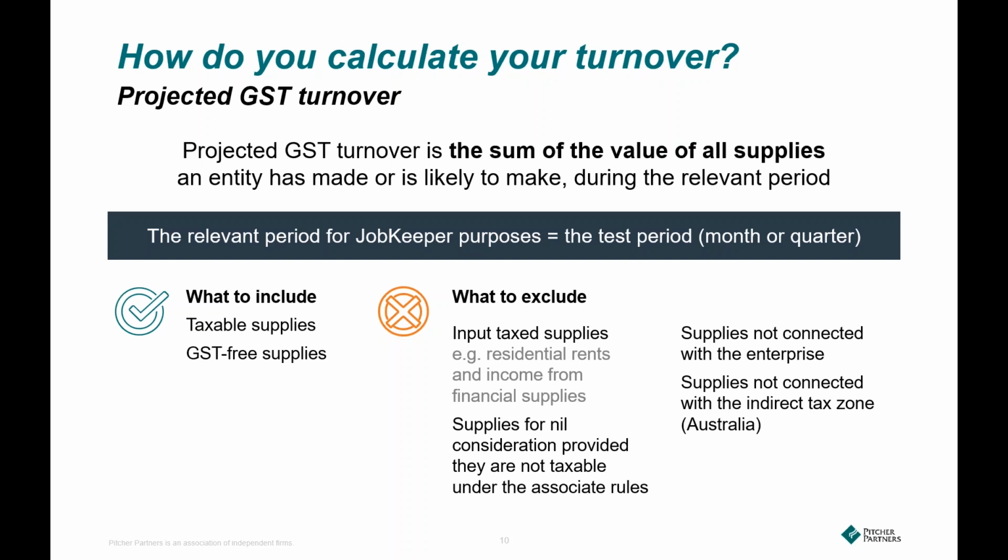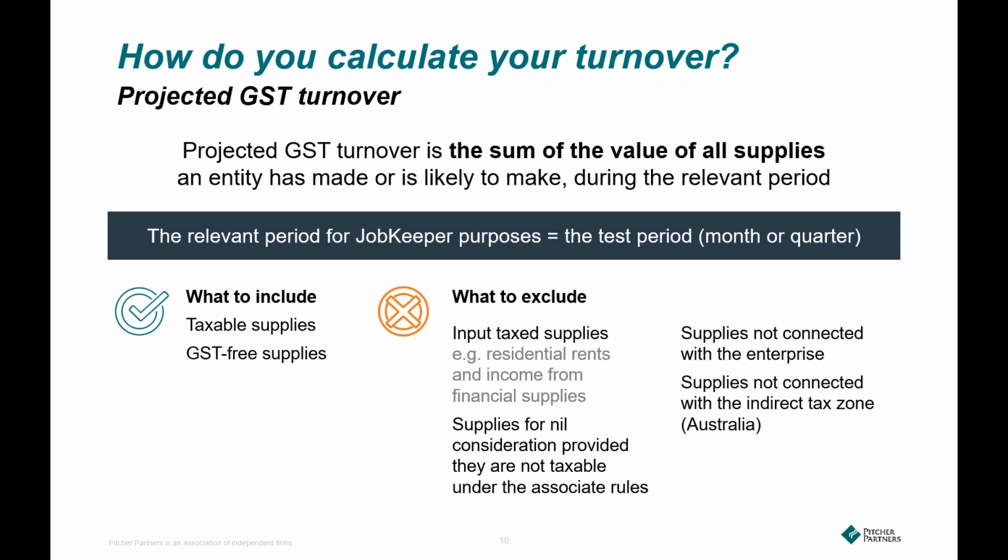Our assumption is that the ATO will issue some guidelines on that issue, and our expectation is that effectively those entities will be required to calculate their turnover as if they were a GST registered entity, using the same principles that a GST registered entity would use, despite the fact that they're not currently in the GST system. But once again, please keep a watch out for that. We hope that there will be some guidance on that issue coming out.